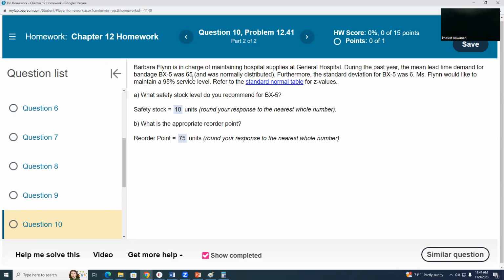So the reorder point is when we reach 65, which is enough for a week or whatever, plus the safety stock, which is 10. So when you hit 75 units, you say, oh, we have only 75, so you need to order today. So we will not run out of material next week. But you already have safety stock. Okay? So this is for chapter 12.